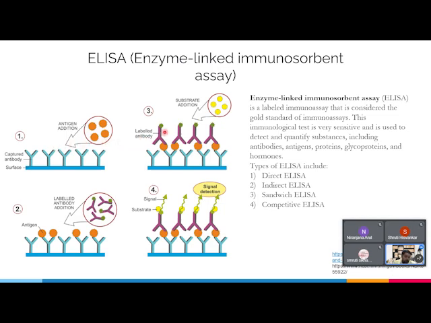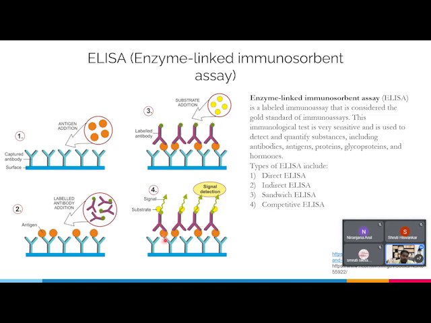Next, you add a secondary antibody which has a label on top of it, and it will also bind to the orange-colored antigen. So you are sandwiching the antigen between your primary antibody and your labeled antibody, and now you continuously wash the entire thing, so that all the non-specific binding of the secondary antibody gets washed off, and only the secondary antibody bound to the antigen remains. Then you add a substrate that will help you detect the secondary antibody. If after the entire process you can detect signal from the well, that means your antigen was there.